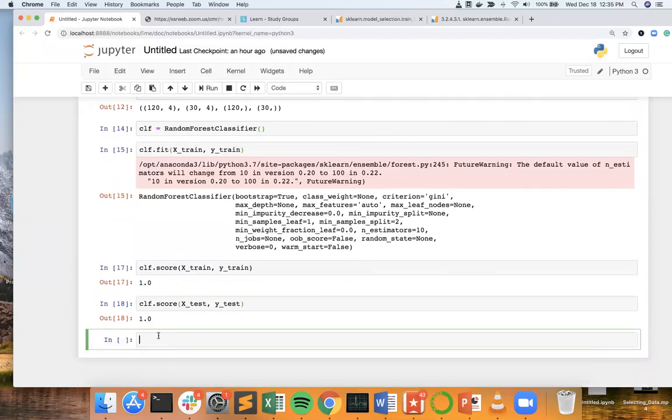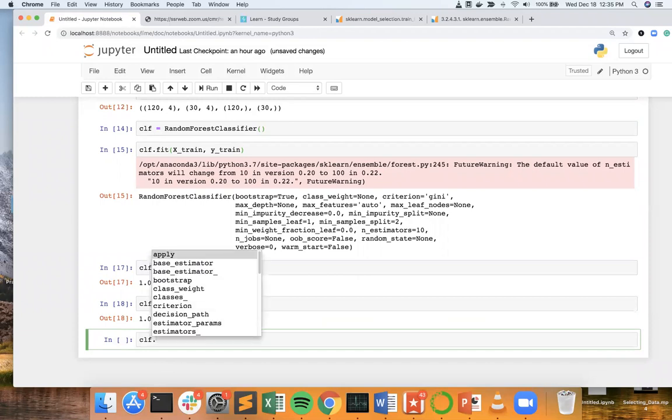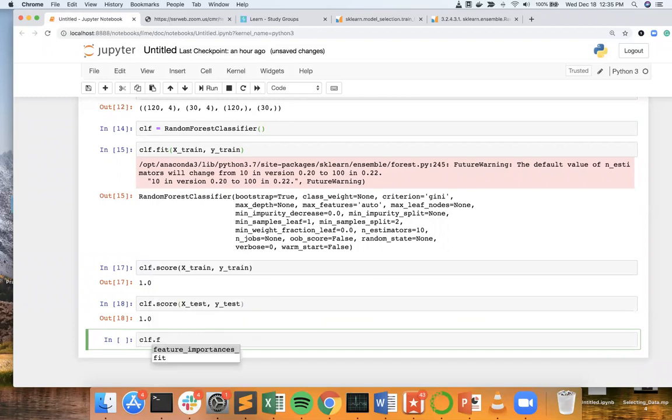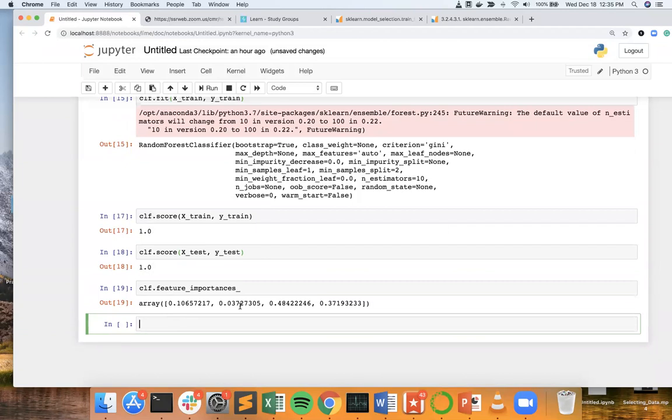So if I want to know some interpretability about this algorithm, I get 100% accuracy, but why do I get 100% accuracy? So let's first look at the random forest's feature importance. So these are the different features and their importances. I'm going to plot that out.